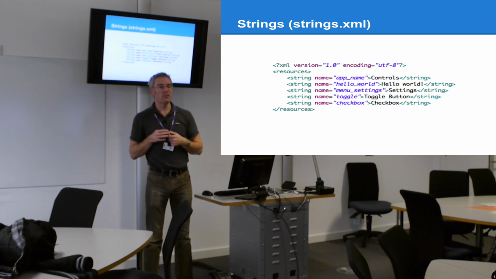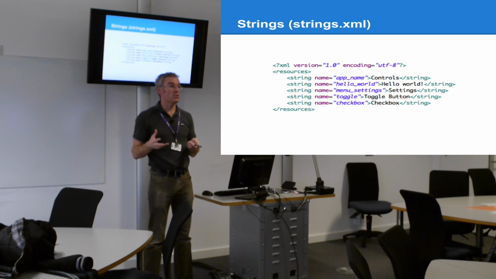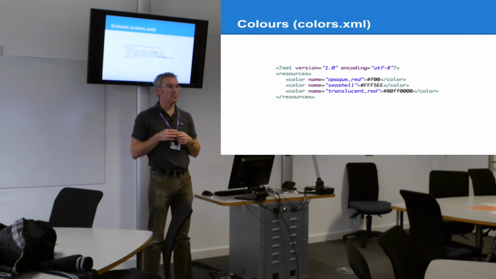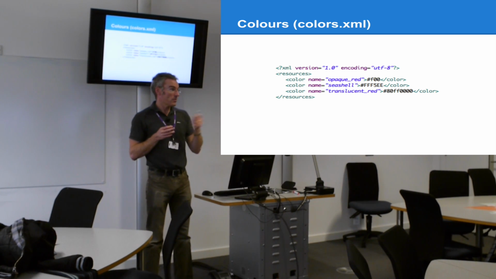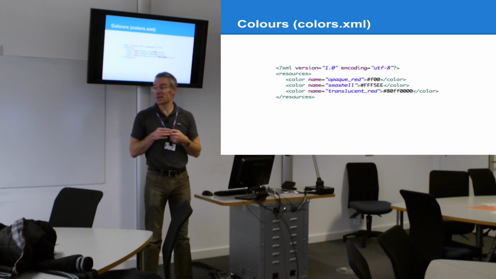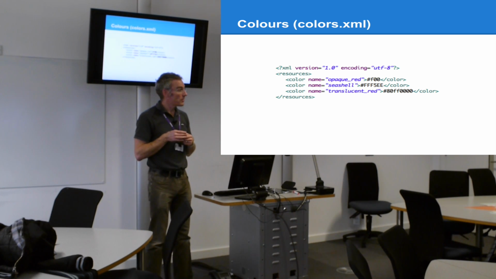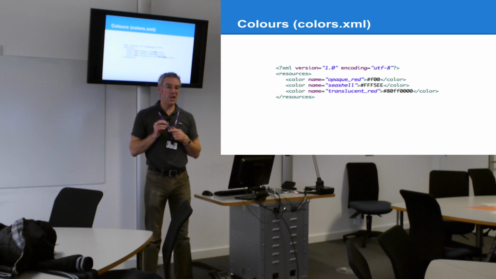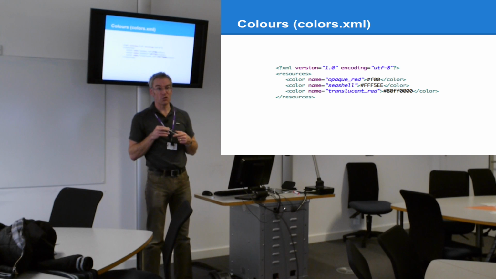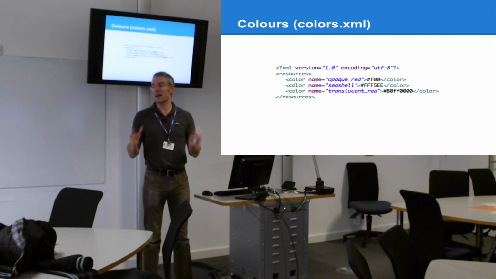So this is really, really cool, isn't it? You can store all your resources. There's colours, look. Remember my opaque red? r.color.opaque red. Well, the R was the class, wasn't it? The color is my color tag, and the opaque red is the name. And in theory, you can mix and match all these in different files. You could put all these resources in one massive, huge file.